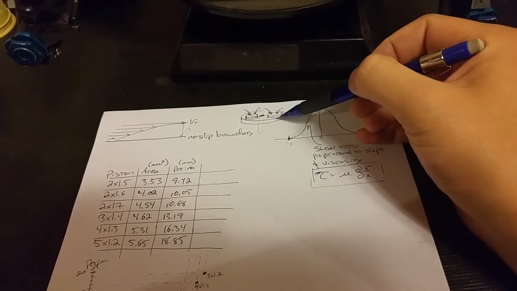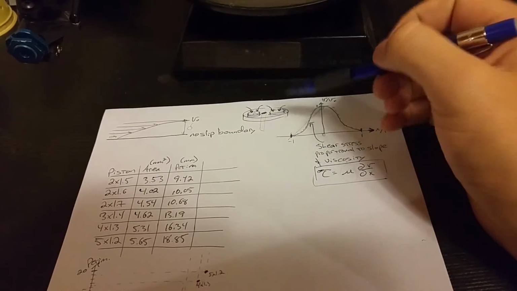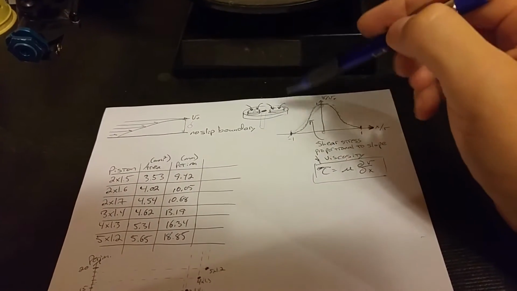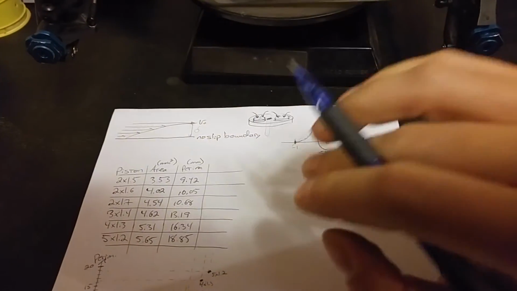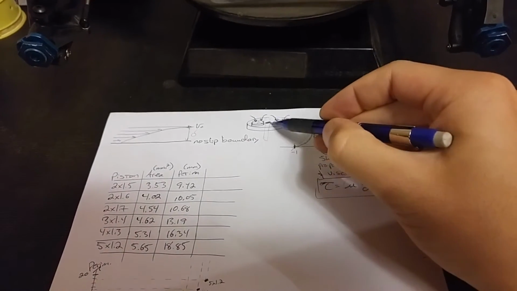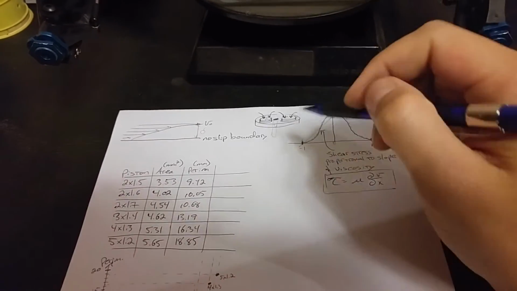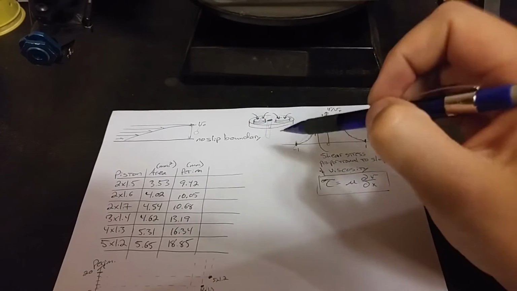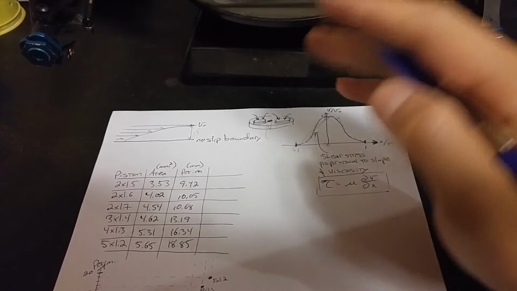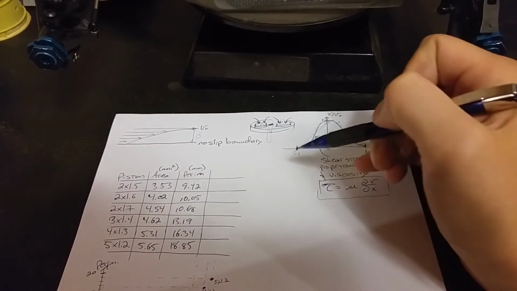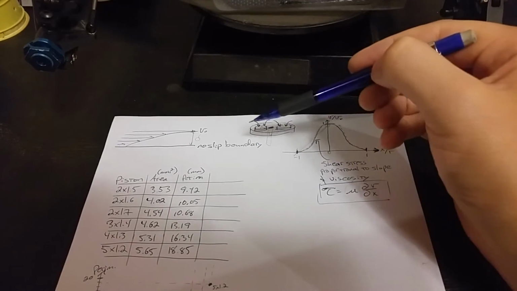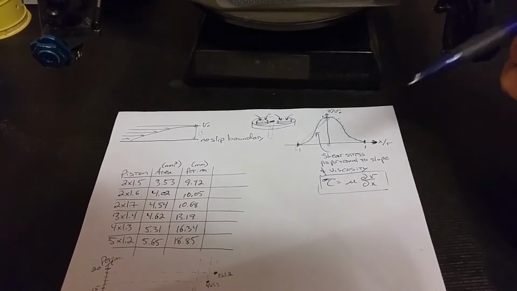Now, the number of piston holes that you have and the size of those piston holes will affect the relationship between high-speed damping and low-speed damping. Low-speed damping is when you're moving the shock piston up and down at a low rate of speed, and that would happen when the car is cornering, for example, and the chassis is rolling from left to right. The shock is moving up and down at a relatively slow rate of speed compared to landing off of a jump or going over a very bumpy surface.